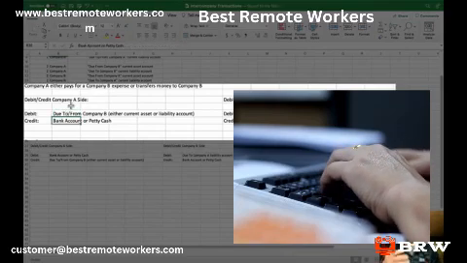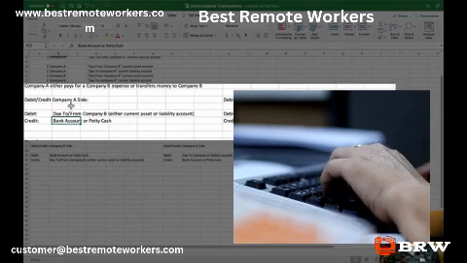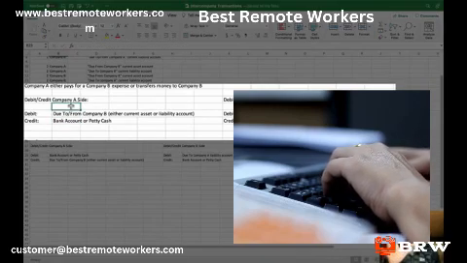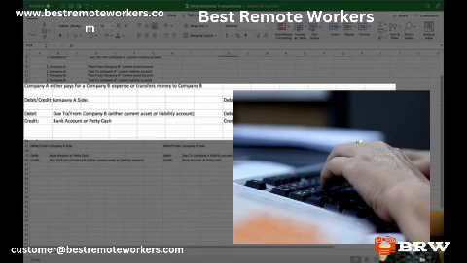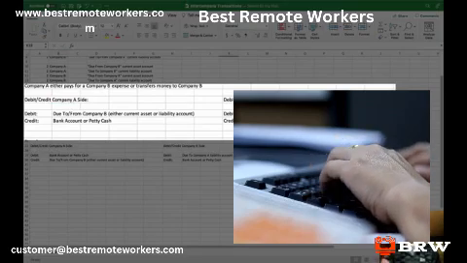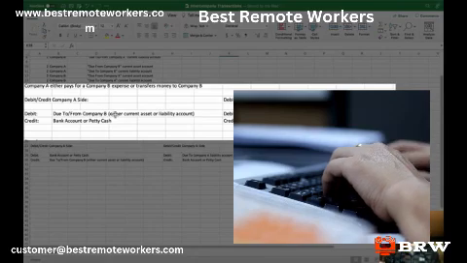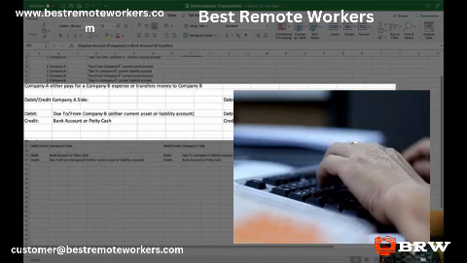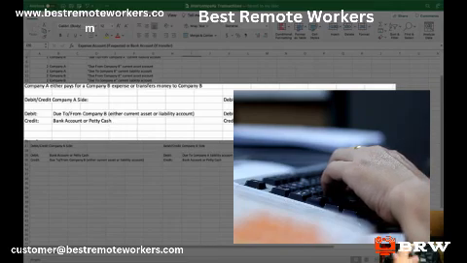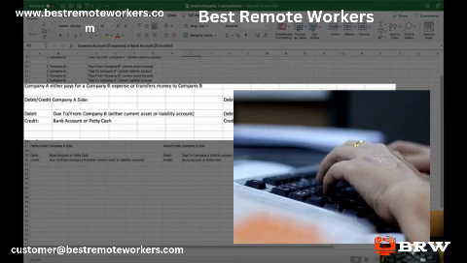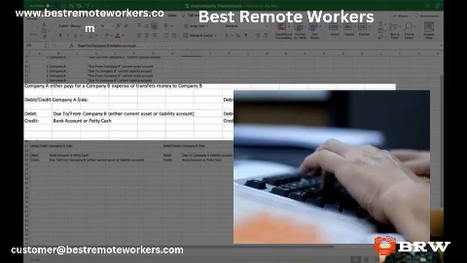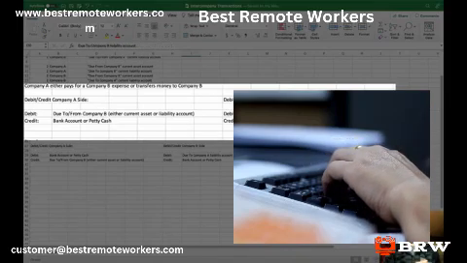And the credit will be the bank account credit or petty cash if you're paying with cash, either one. So that's going to be the debit and credit on the company A side. On the company B side, we want to debit, which increases an expense. So if we paid for an expense directly from company A funds, we would debit the expense here. If we transferred money to company B from company A, we would debit that bank account here, which increases the bank account amount. And the credit will be the due to company A liability account.